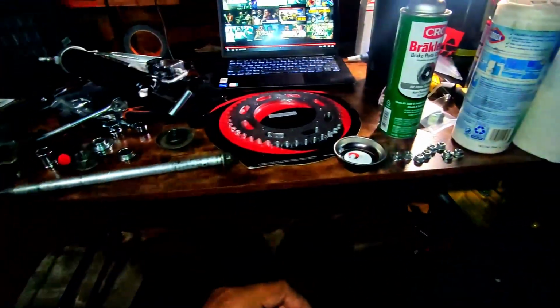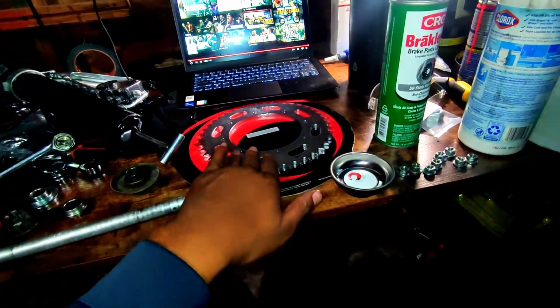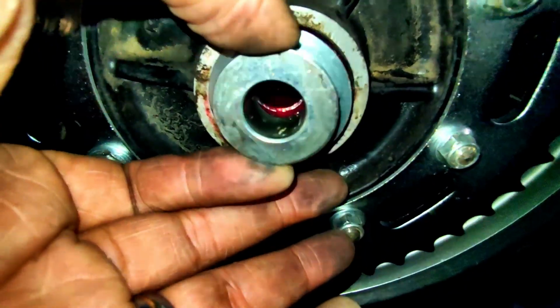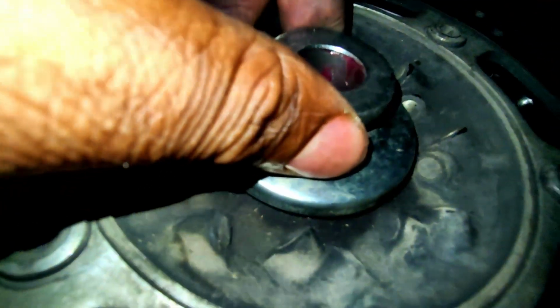Alright, so I'm going to get my grease gun, lube all these parts, get the new sprocket on, and then we'll get the wheel back on the bike. Alright, new sprocket is on. All greased up. All greased up on the other side as well.